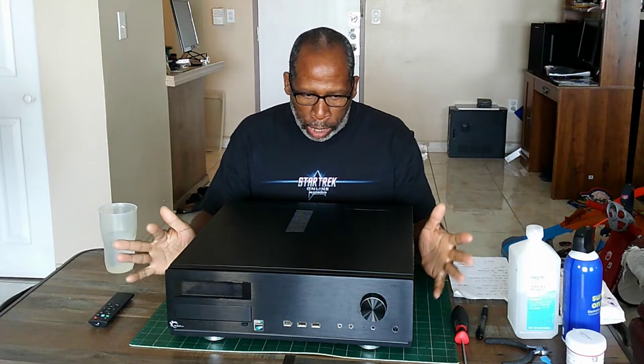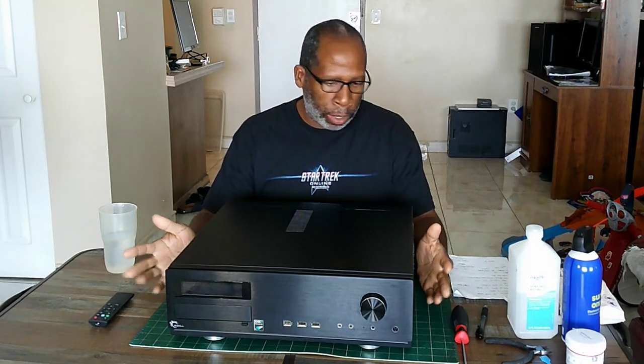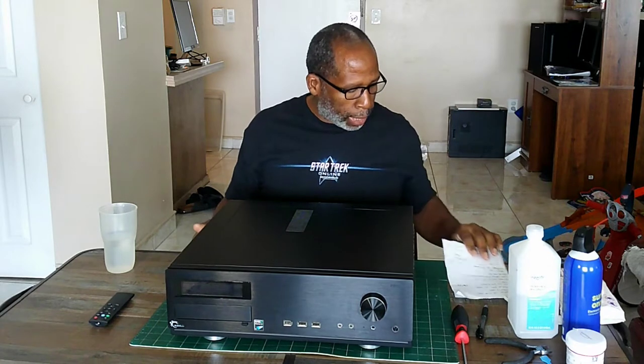Now, like I said, I did the breakdowns of the case of everything here. Today is the cleaning. I'm gonna go over it again here. This case here is old school. This is your Antec Black Aluminum Steel Fusion case.